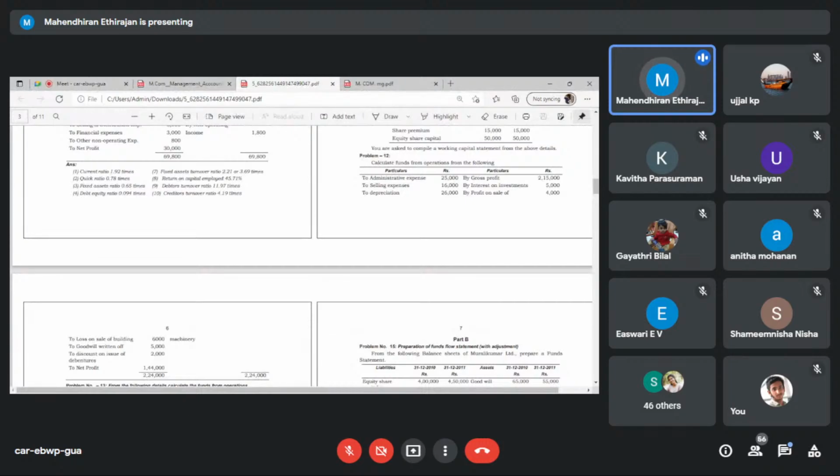So here you look at that, some of the gross profit is there. Interest on investment, profit on sale. This is not a trading profit. This is a bonus fund. For example, you invest in the securities market, so what you get, dividend or interest, whatever it may be. For sale of your furniture or land, whatever it may be, you get the money.